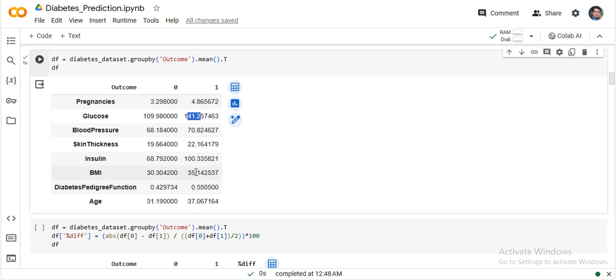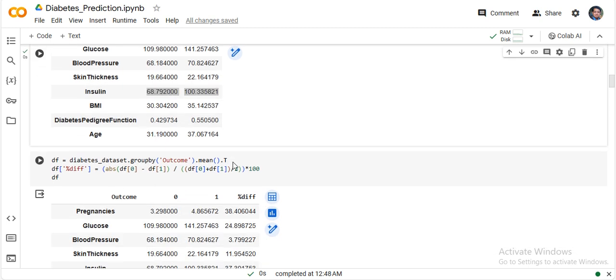So whenever you have a greater BMI, there may be chances of diabetes in the future. Then you can check the insulin level average.